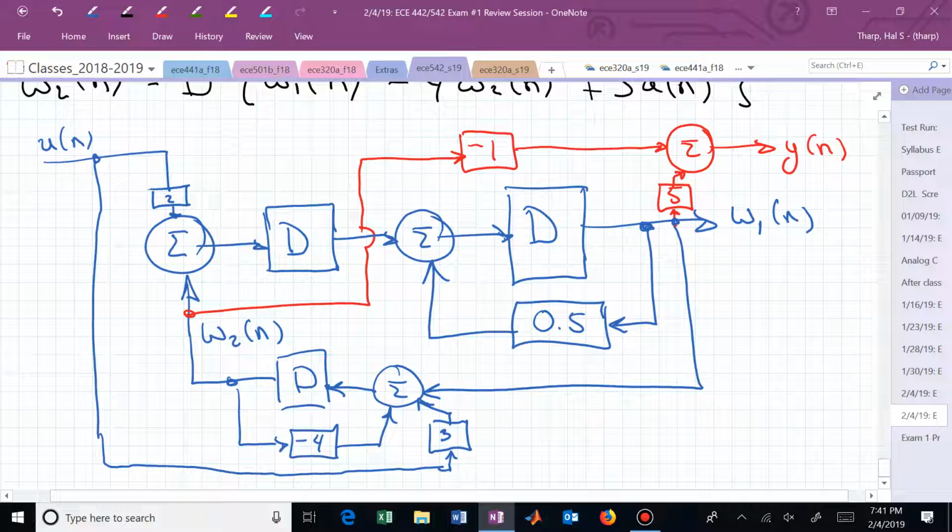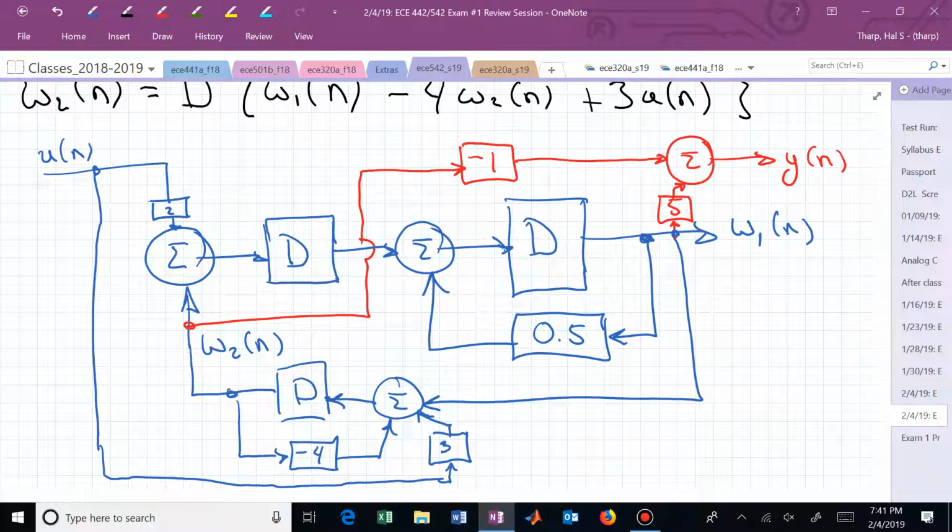But that's how you can now connect the input to the output y from a set of coupled difference equations. If you wanted now a state space representation, you simply label the outputs of your delay blocks as state variable components. So that now this one I could say is x1 of n. Here is x sub 2 of n. And here is x sub 3 of n.